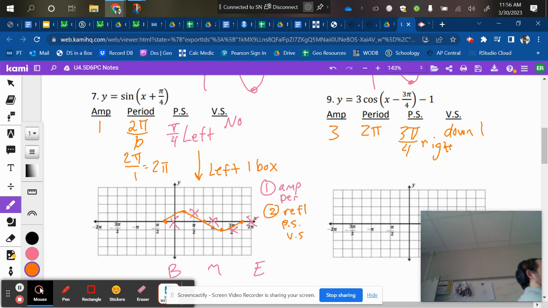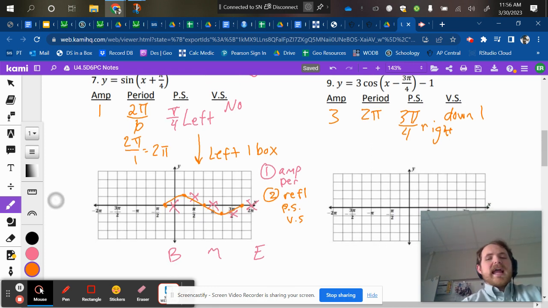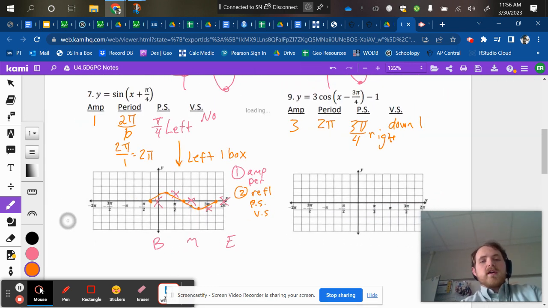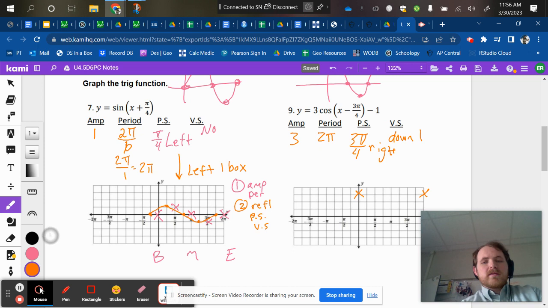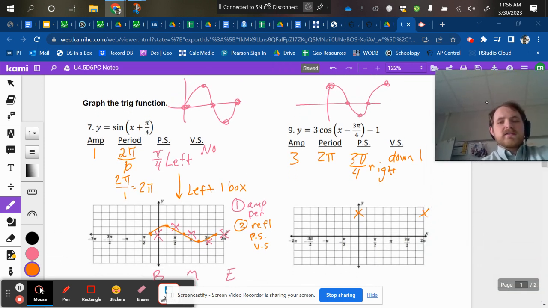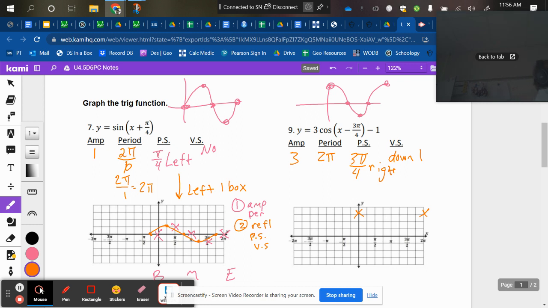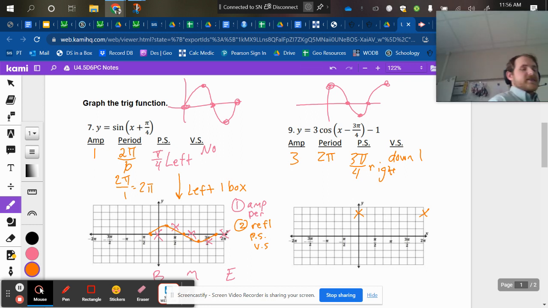Great question. So cosine, am I starting up 3 at the origin or down 3? I'm going to model it off of this picture up here, this parent function. Modeling it up 3, so I'll put an x up 3. I'm going to end up 3, just like the parent function. And then perfectly in the middle, am I up, on, or down? I'm down. Okay. And then perfectly in the middle again, I'm on the x-axis.